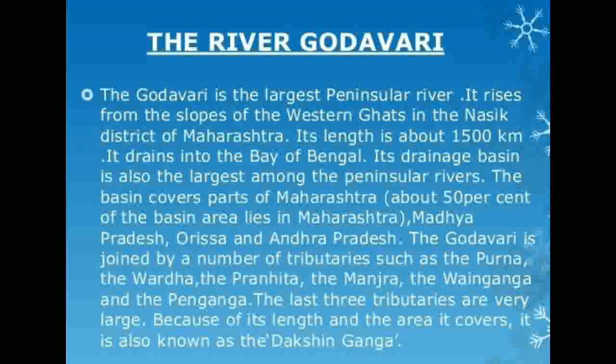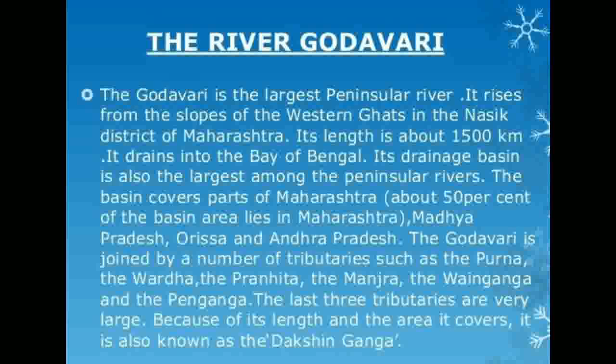But the maximum part of its basin is in Madhya Pradesh. About 50% of its river basin lies in Madhya Pradesh alone. So Madhya Pradesh is the main state in India where the Godavari has its maximum river basin. And other areas are Orissa and Andhra Pradesh. These are the important ones.